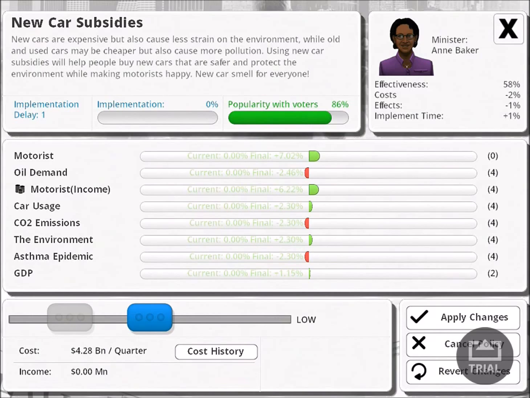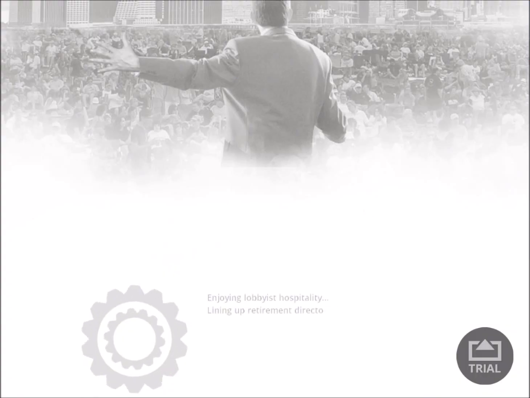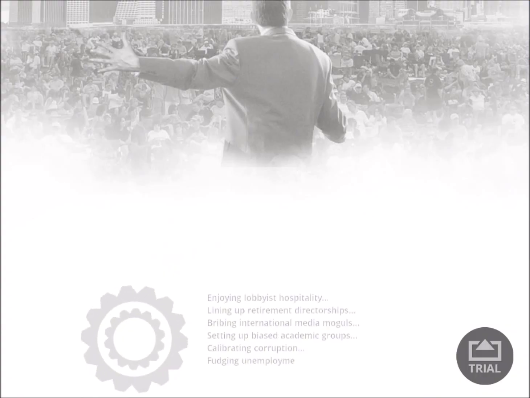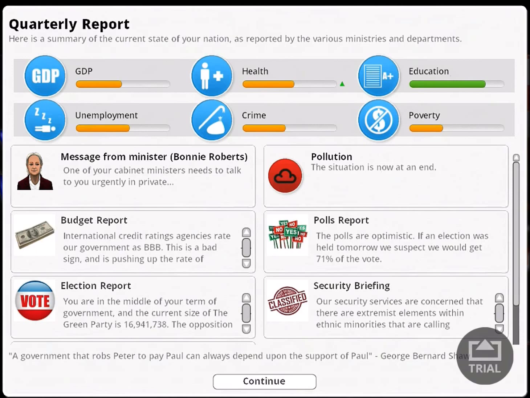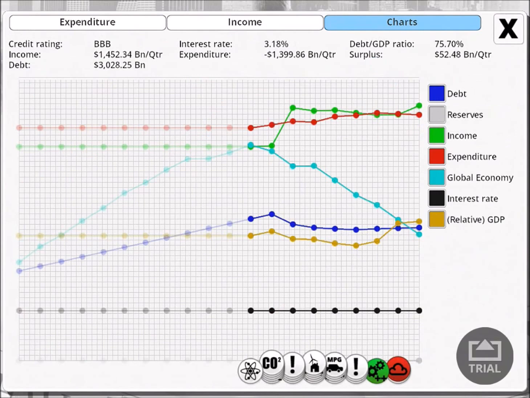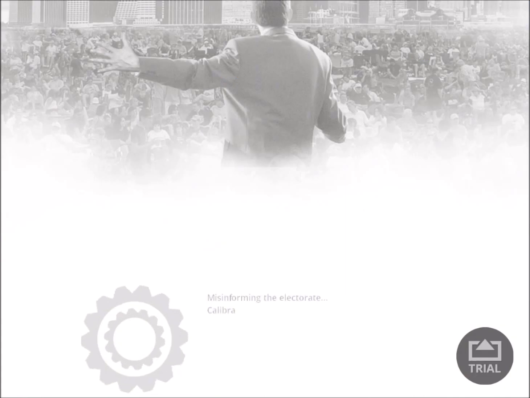But remember, under President Obama, at the very beginning, he implemented the cash for clunkers policy, where the government said, hey, if you have an old car, we'll buy it from you and you can get a new one that is better for the environment. And look at that, pollution is no longer a problem in America. Look at that surplus. Look how our economy, our GDP, has increased while the world economy is crashing. Look at our popularity. It's amazing.